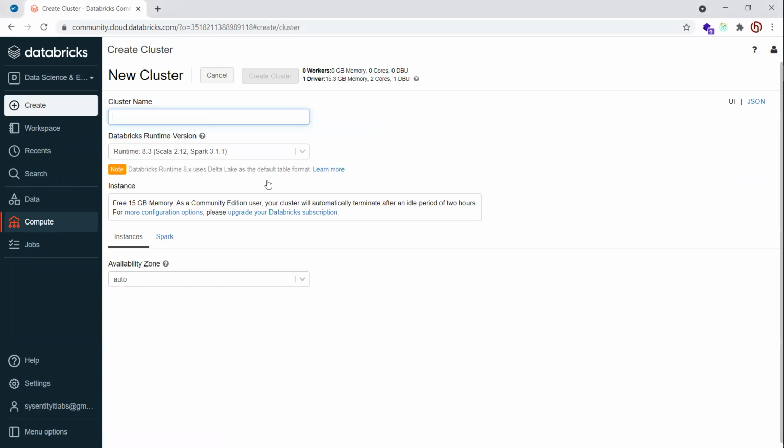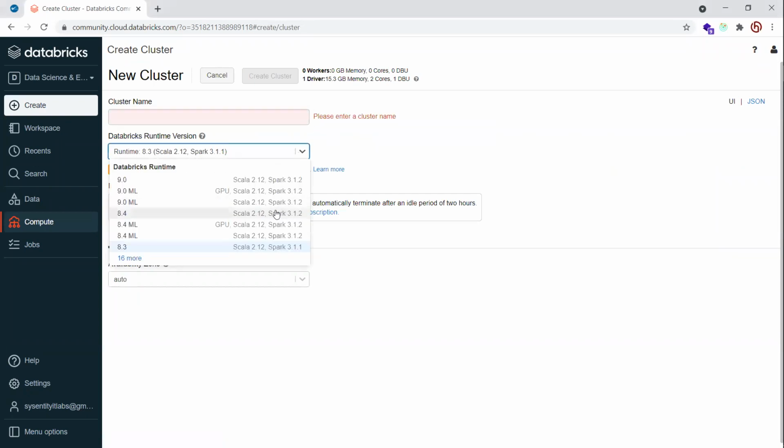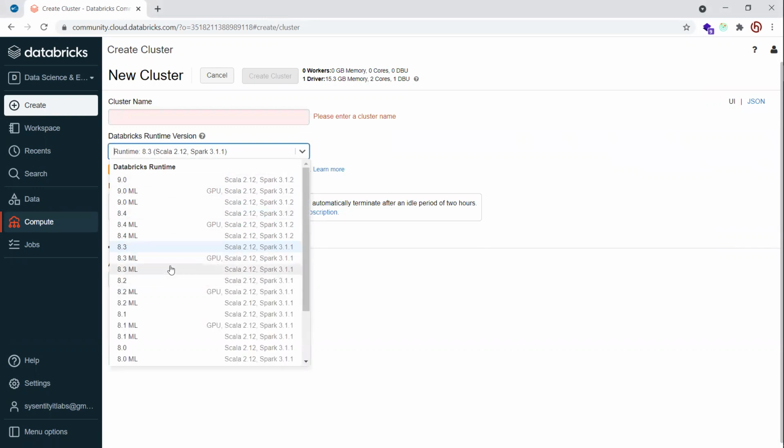So the runtimes are different whenever you are creating a cluster for different kinds of things. You can see those all here, but Community Edition doesn't list all. Whenever you are in the license edition, there might be three types of course, one is deprecated in the latest version. So let me explain what those are.